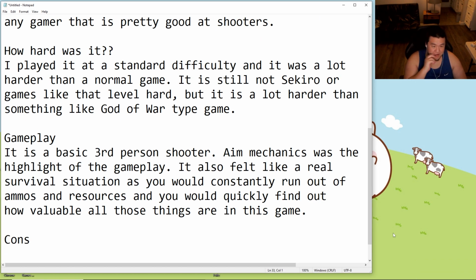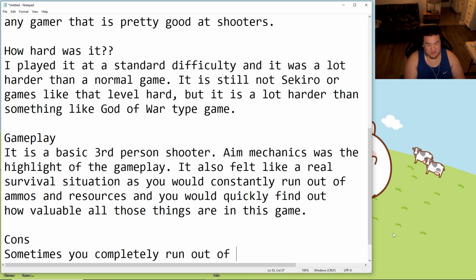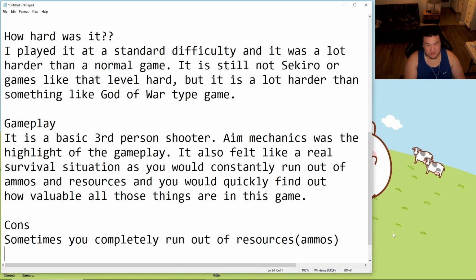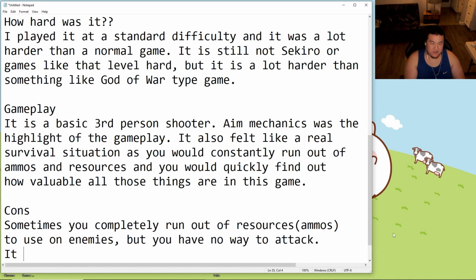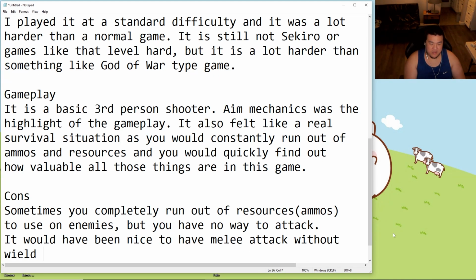Cons. Sometimes you completely run out of resources, such as ammo and grenades, some to use on enemies, but you have no way to attack. It would have been nice to have a melee attack without wielding a knife.